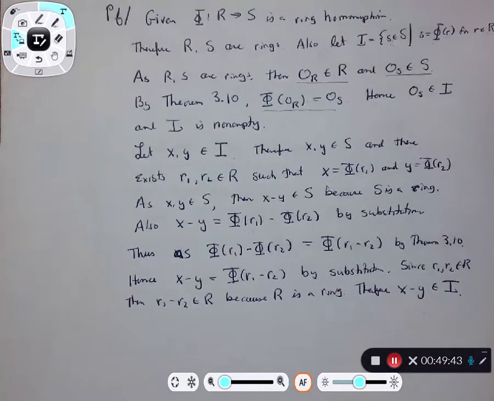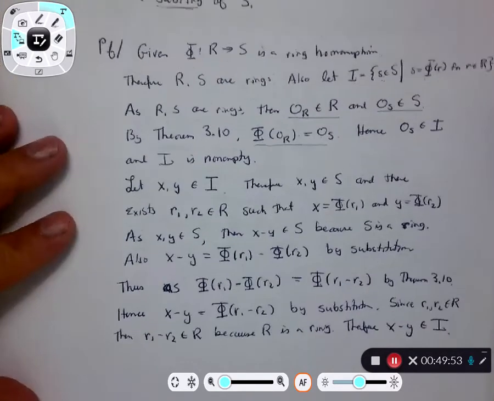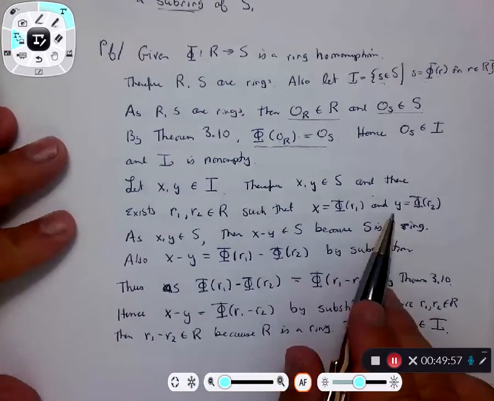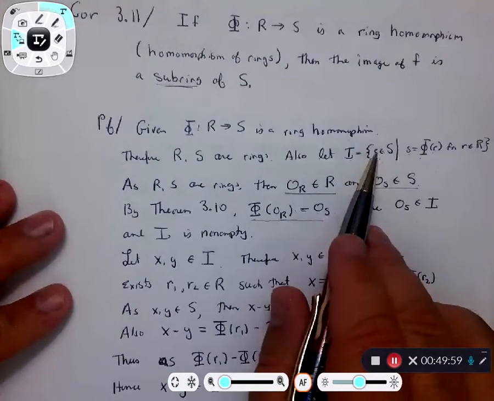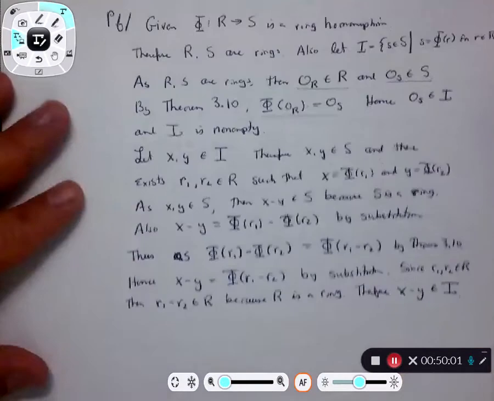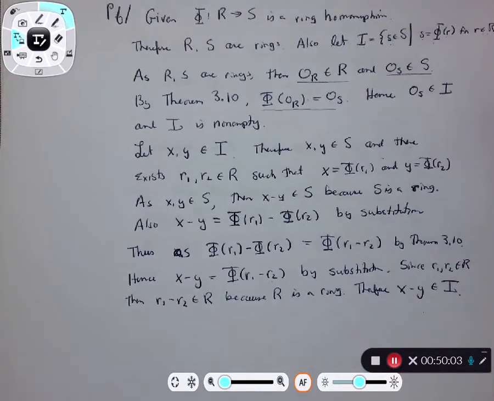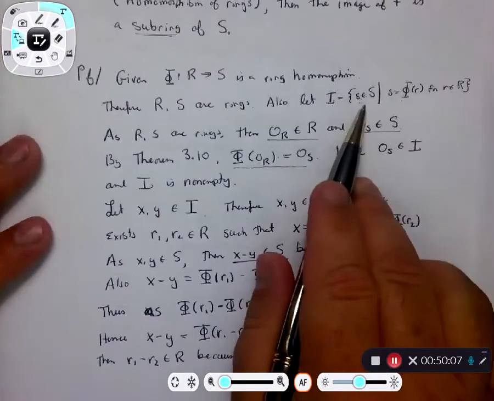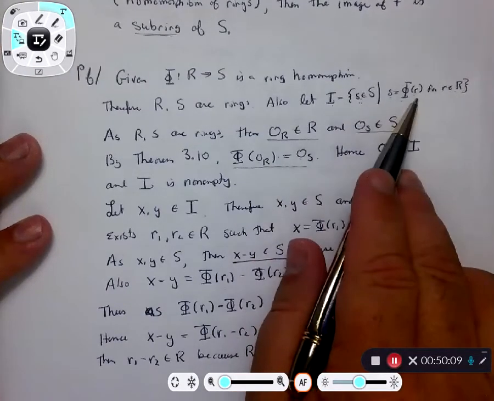Now I'm going to go back and underline again, because you've got to really understand the set notation to make sure everything has been documented of why X minus Y is in I. I started out with x and y in I, and I stated what their properties are. But to be inside of I, you have to come from S. So somewhere I had to state x minus y was in S. There it is right there. X minus y is in S. That's your first part. Where did I come from? What property do I have?